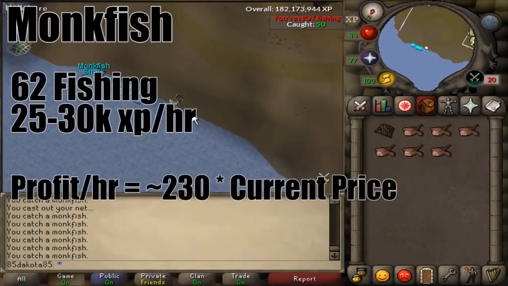Since all you do with fishing is really just collect raw food, and food will always be needed in RuneScape, really any fishing method is going to make you some profit as long as you're banking the fish, but let's talk about a few better ones. The simplest fishing moneymaker has to be monkfish.